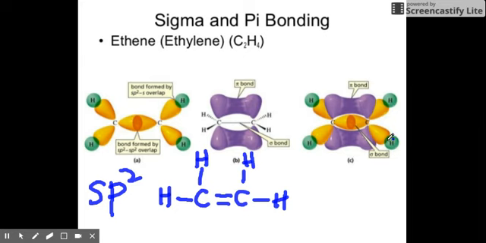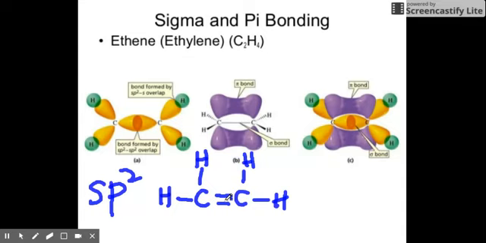I told you previously about sigma bonds. The sigma bonds are the ones that came from the hybridization of your orbitals. Now, it so happened that in ethylene, one will be unhybridized because of the presence of the double bond, because you have a reduction of the number of coordination numbers.